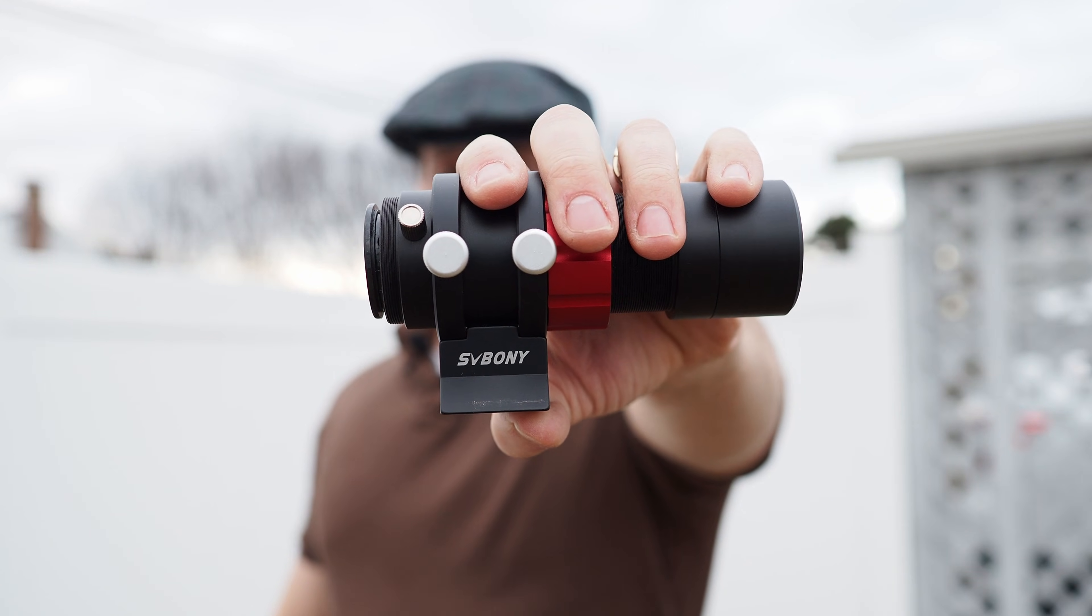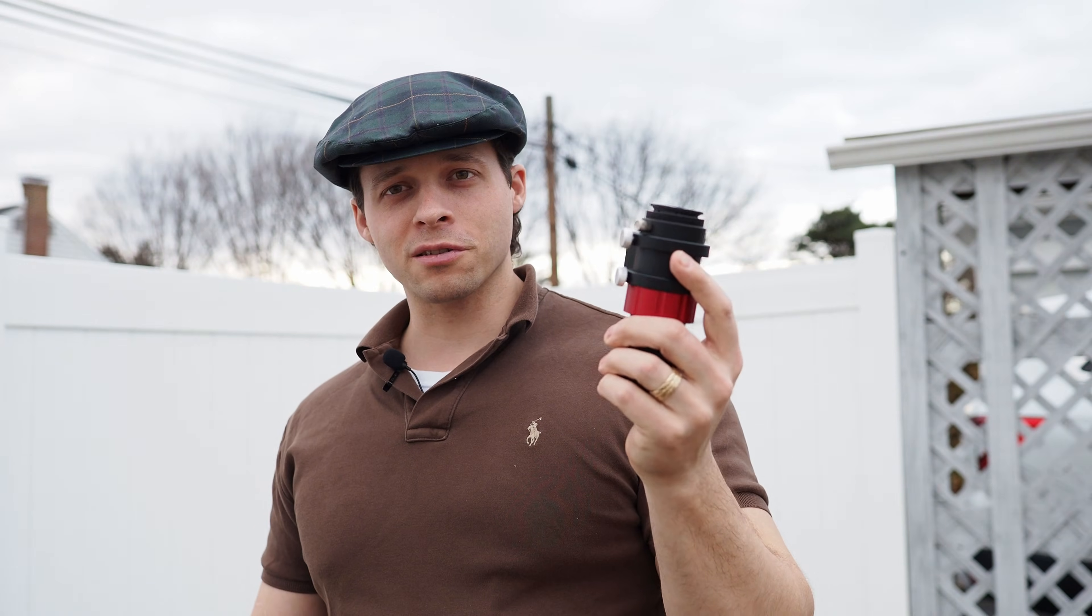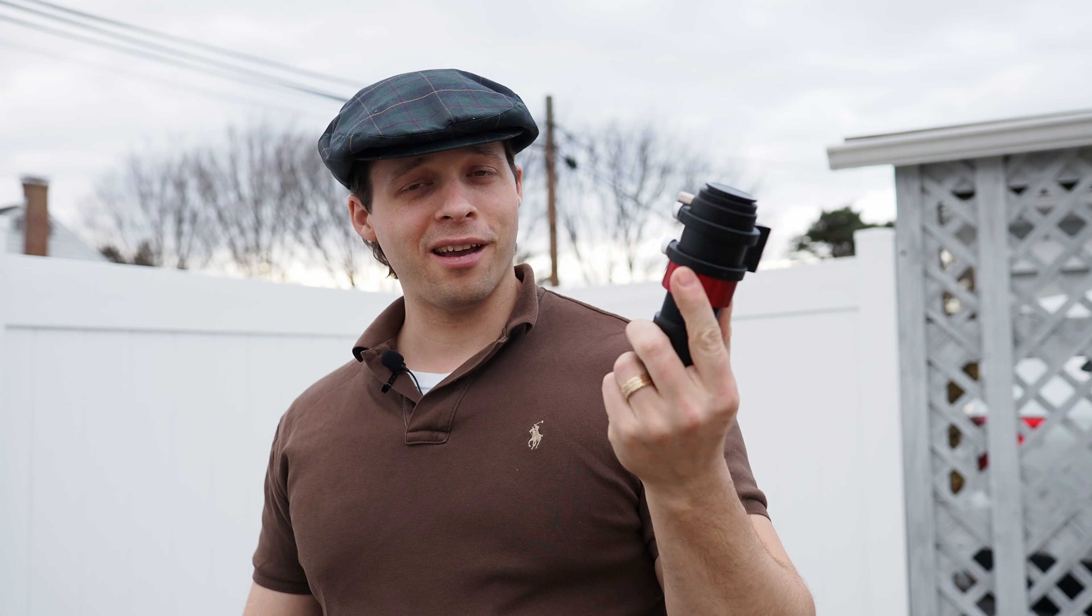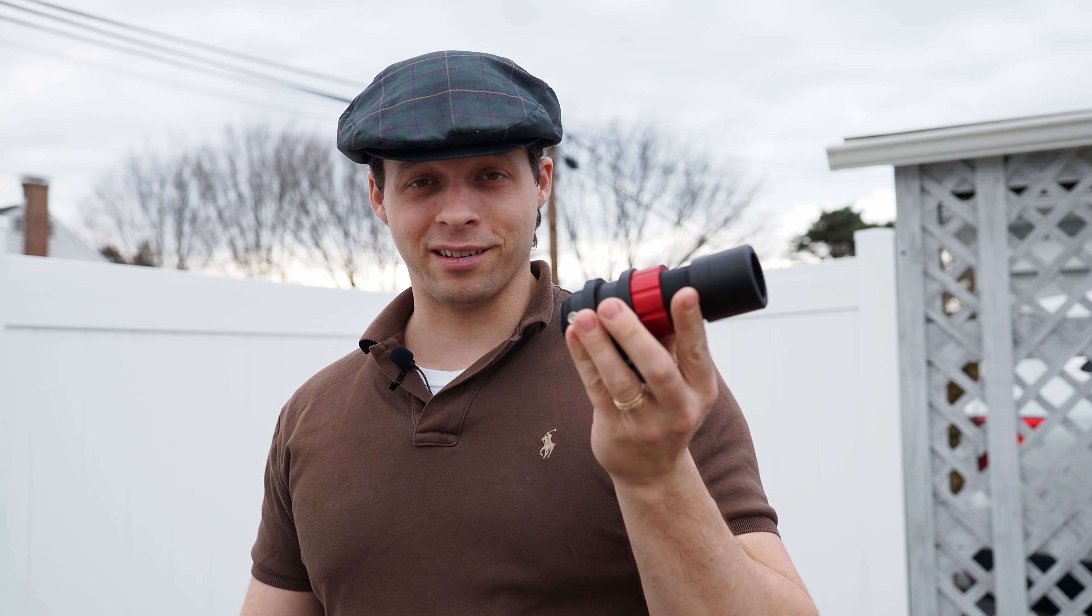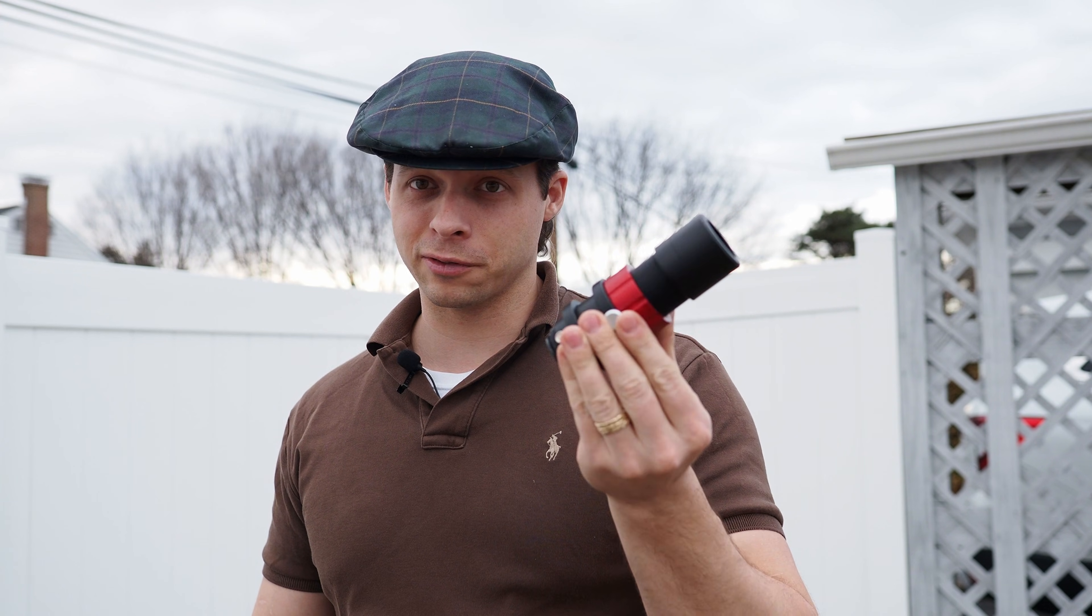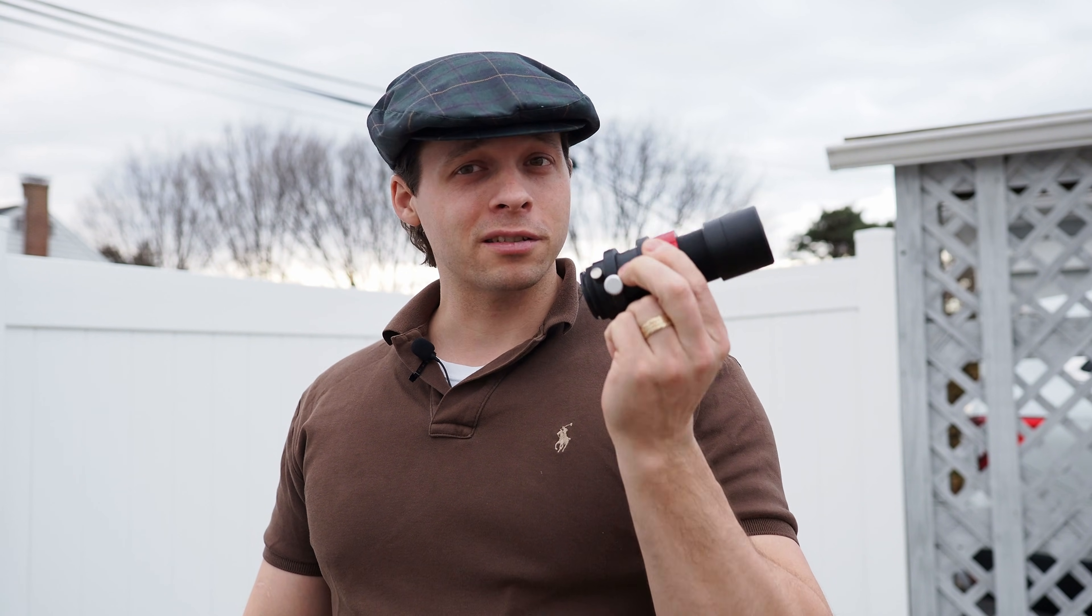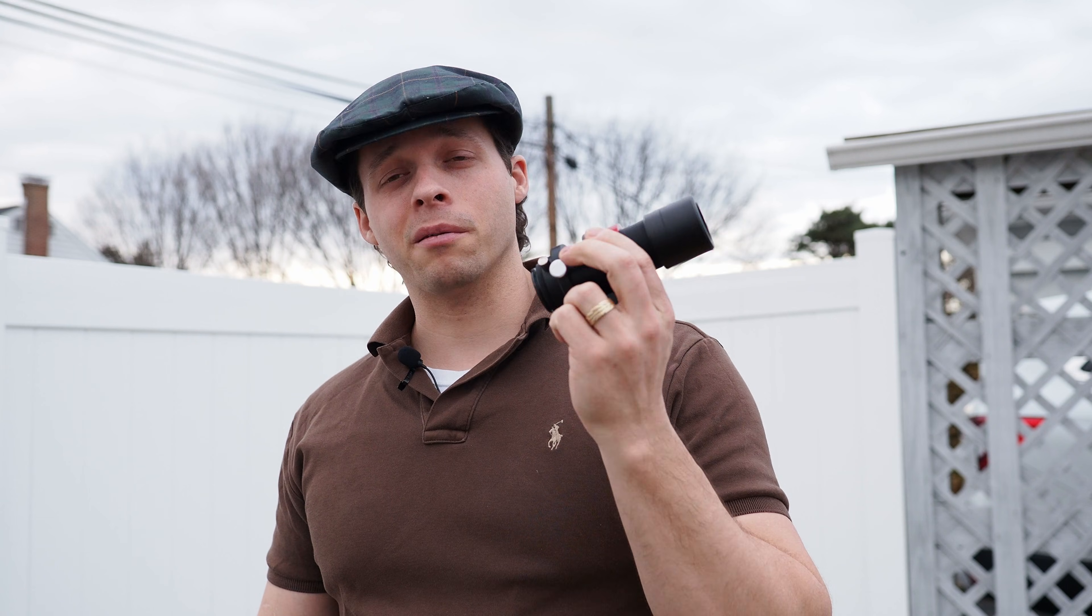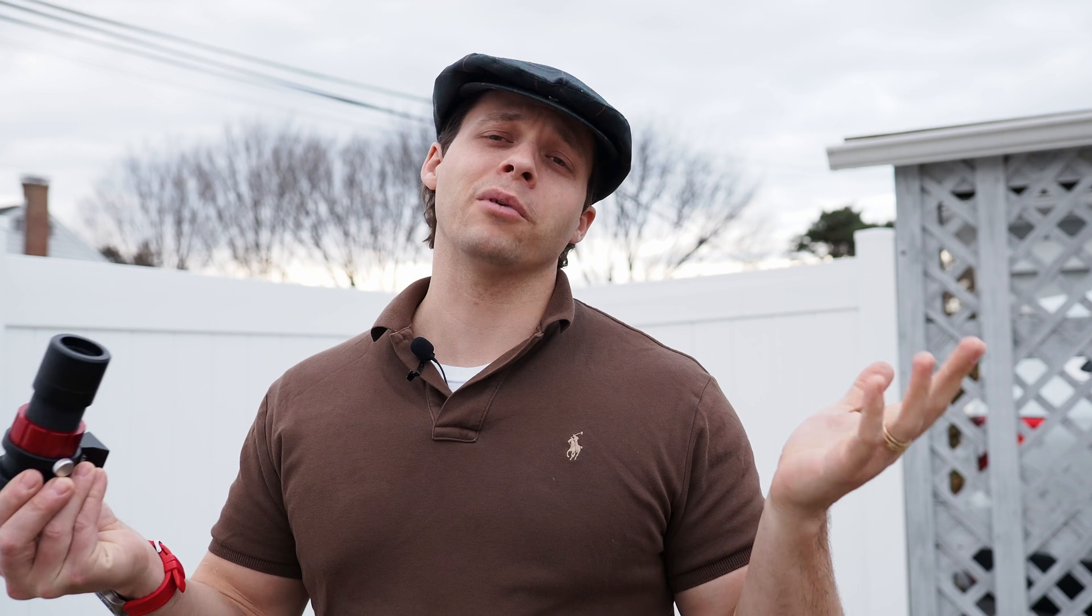The SV Boney 30 millimeter guide scope is pretty cool. It really does a great job and costs nothing - you can get these sometimes on sale for like 40 bucks or less. There's a bunch of little things you can do to it to make it a better scope, and I'll show you them in this video. Some of these things are difficult but most are really easy. I'm going to start with the easy stuff and we'll do the hard stuff at the end.